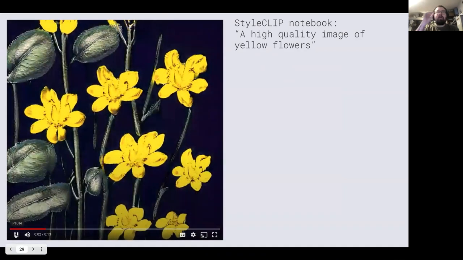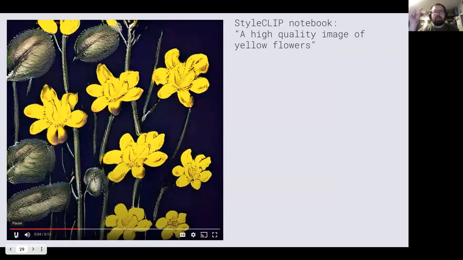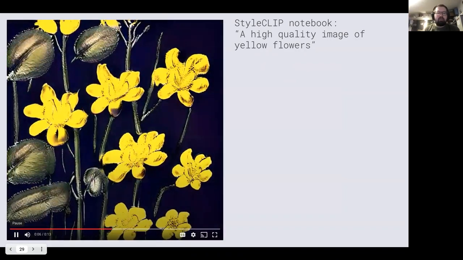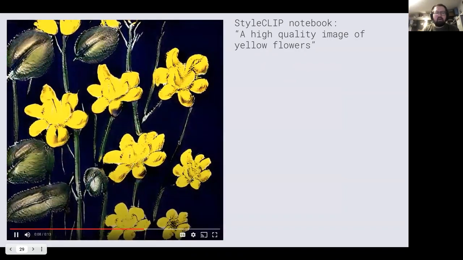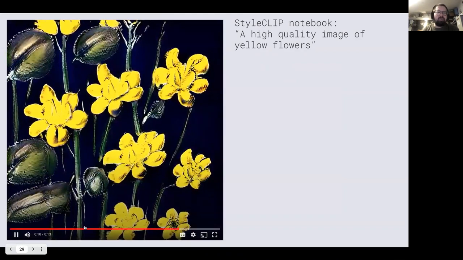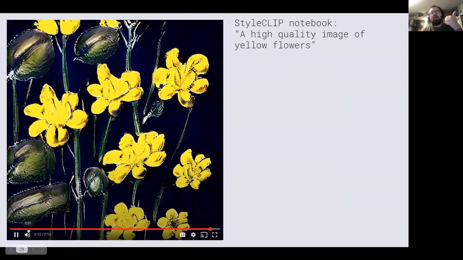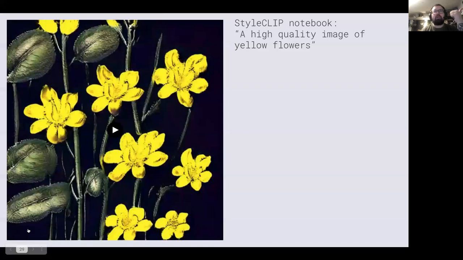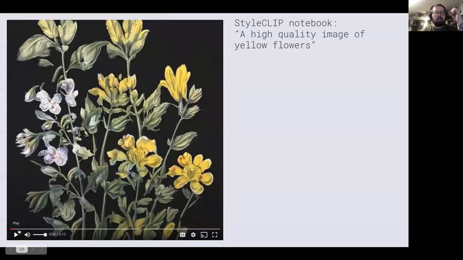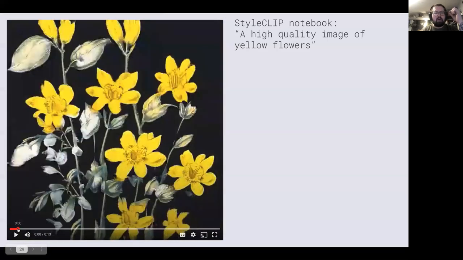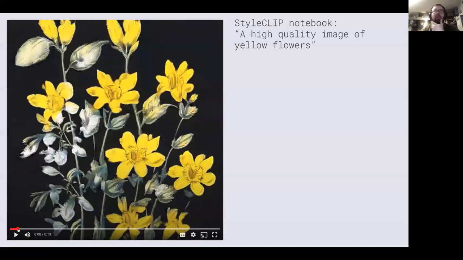This is a case where you might want to think about how many iterations you run. As this ran for more and more iterations, it got kind of uglier and uglier. So you might want to save out all your images as a video, but get them as individual frames, so then you can pull out your favorite image and just use that. Like this one's pretty good. Maybe back up a little bit. That one's pretty good in terms of quality.